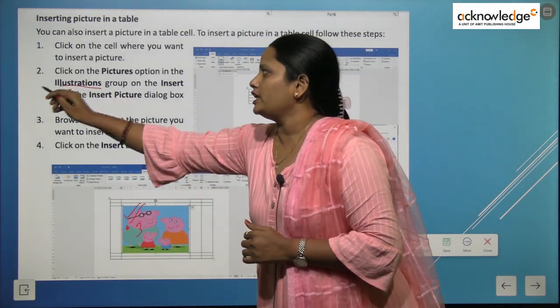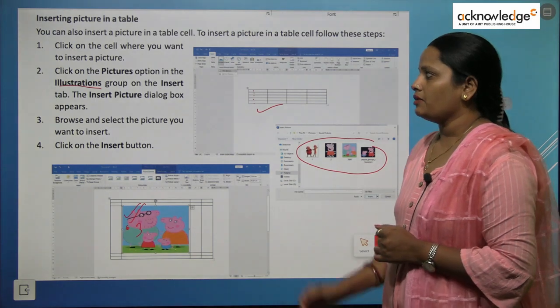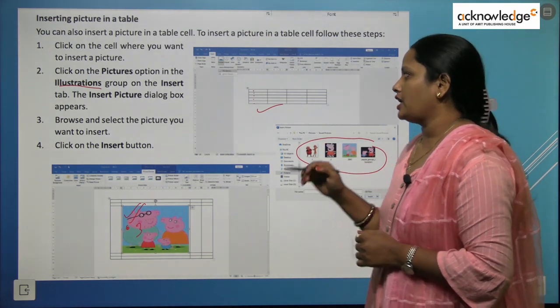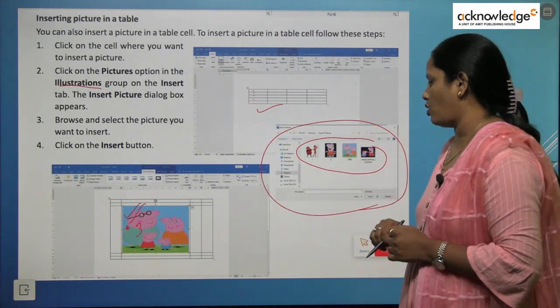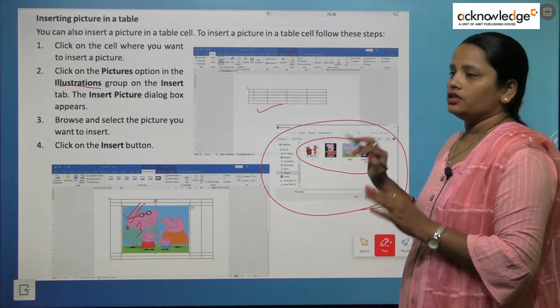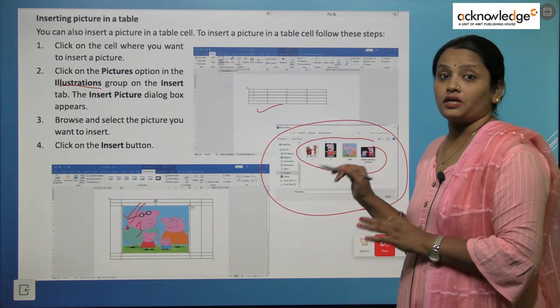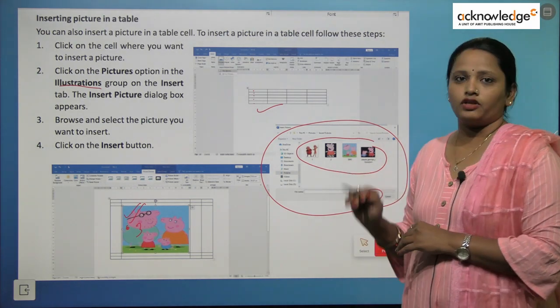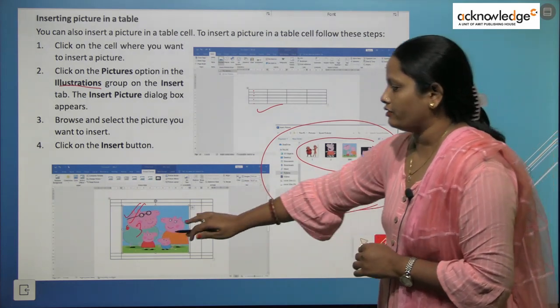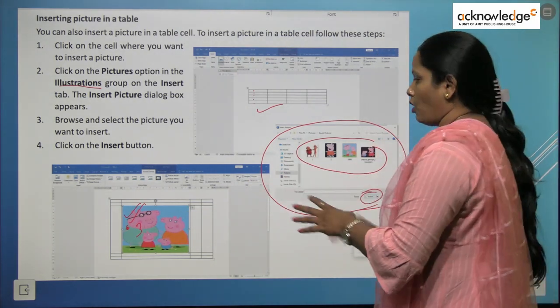Then we have to go to the illustration group in the insert tab, and the insert picture dialog box will open. From here we can select the picture, or we can also browse the picture from internet, and just click on this insert button. After clicking on this insert button, the picture will be inserted in our box.